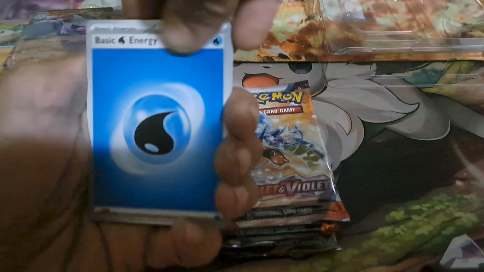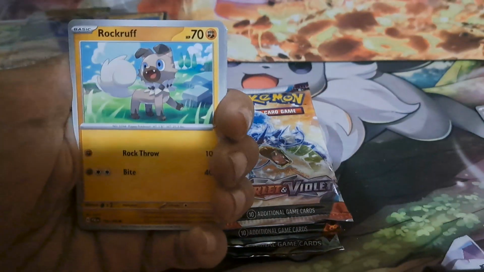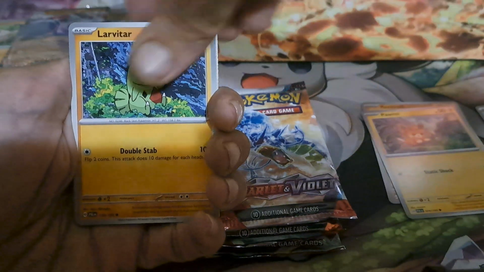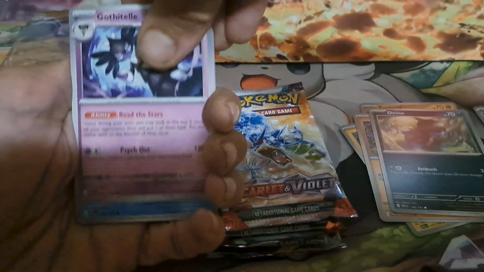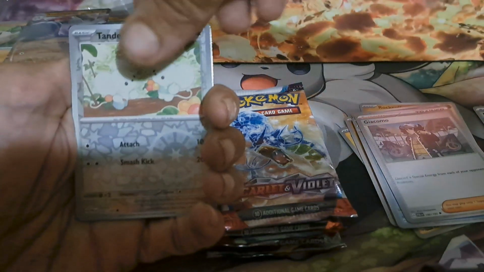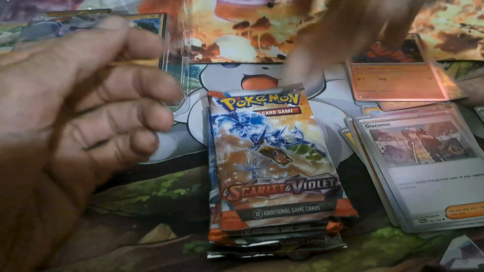Let's see. We got the water energy. Stay hydrated, that is a key to success in everything. Got Rockruff, Palafin, Larvitar, Dunsparce, Gothitelle, Arcanine, Gimmighoul, Reverse Tandemaus, Reverse Combee, and a Holo Oricorio.